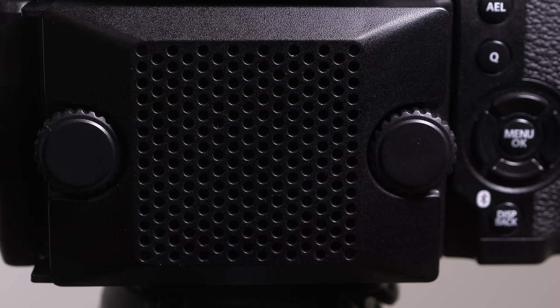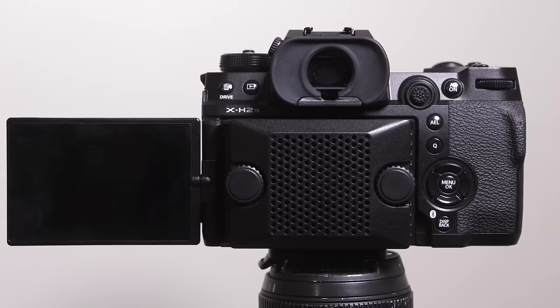Other thing you might be wondering about is fan noise, and I have to say, when this was in its high setting, when we were doing that 4K 120 test, it is certainly noticeable. And I would say if you're using an onboard microphone, it'll pick that up, but if you're using remote lavs or further away like you are for a lot of event shooting, it's not gonna be a real problem, and you're gonna love having that uninterrupted record time.